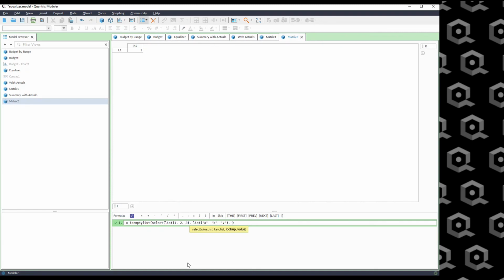I didn't mean to type alcohol by volume there, but there you have it. So if I look up A, then the answer is no, it is not an empty list. I looked up A, I found the value 1, I returned a list of size 1. But if I look up the value Q, it's not in there. So yes, this select returned an empty list. Is that what you're referring to there, Steve?